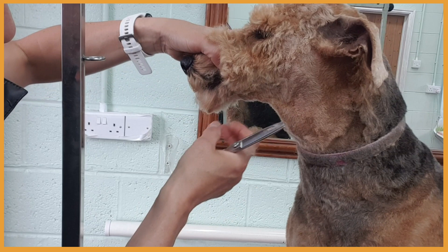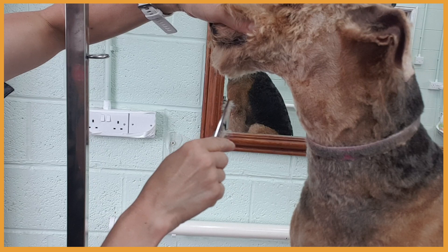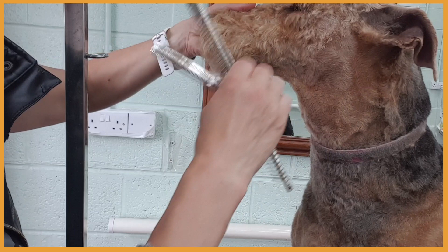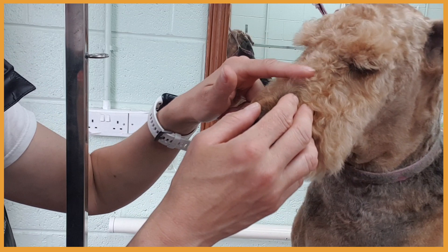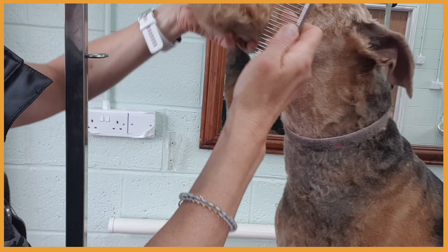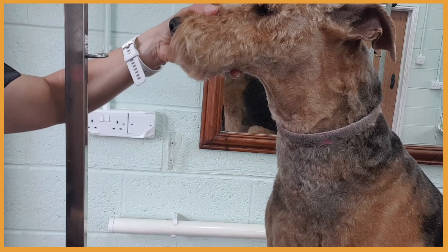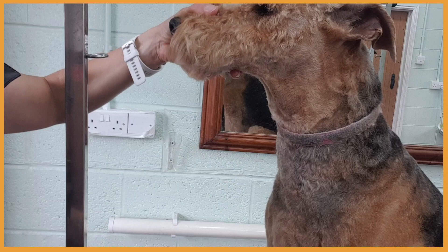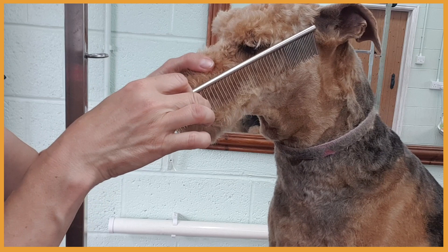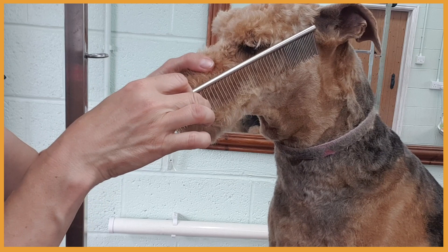Her goatee at the moment is quite short, but it's in the correct shape. It's not starting broadly like before — the shortest point is at the corner of the mouth and it's growing gradually longer. With an adult, we would like to have more coat on her nose and to have the face level with the skull. We comb the front furnishings forward, the side of the face to the side, and then if you place your comb on the cheekbone it will show how much hair we need to take off — anything exceeding the line of the comb needs to be trimmed.